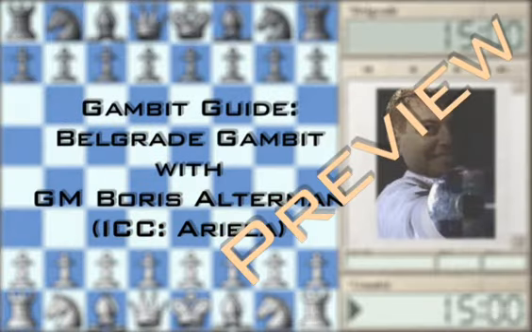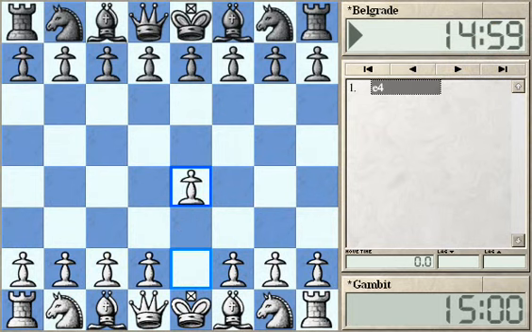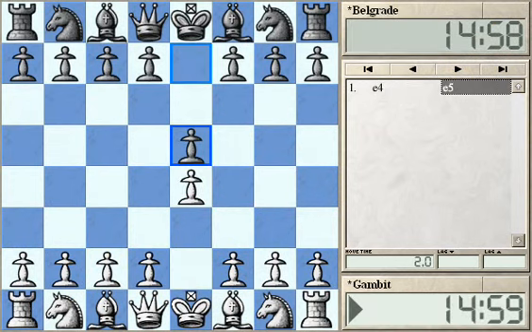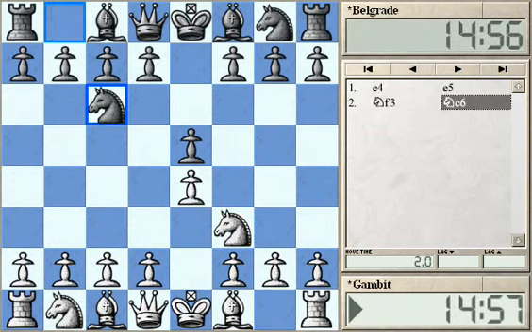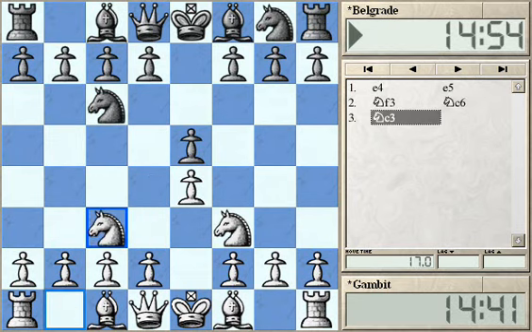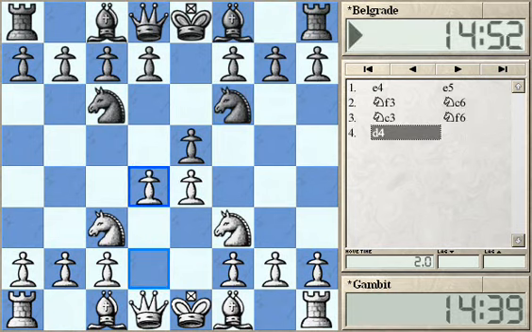Today we start a new gambit series. Belgrade Gambit. After e4, e5, knight f3, knight c6, for reaching the standard position of the Scotch, we usually play d4. However, if you like to reach the Belgrade Gambit, you have to start with knight c3, and only after knight f6 move your pawn forward with d4.